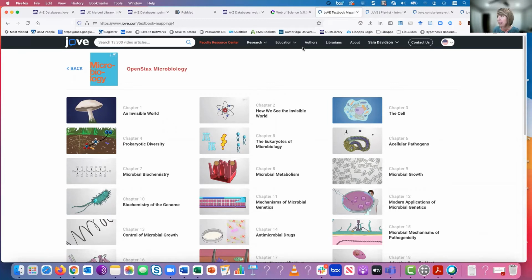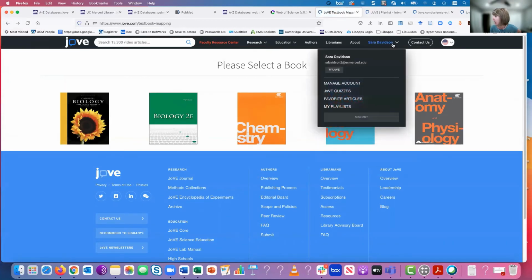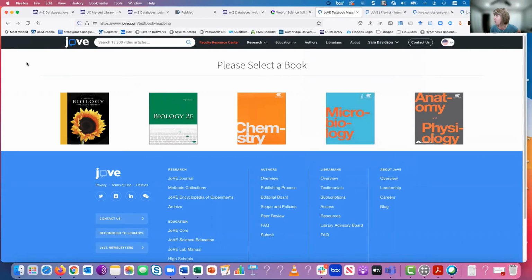So again, it's kind of hidden, and I think it's hidden a little bit more on this new website, but that is available in JoVE as well. So that's sort of the main pieces. There's a little bit about managing your account. There's not a lot in there. You can have favorite articles or playlists as well.